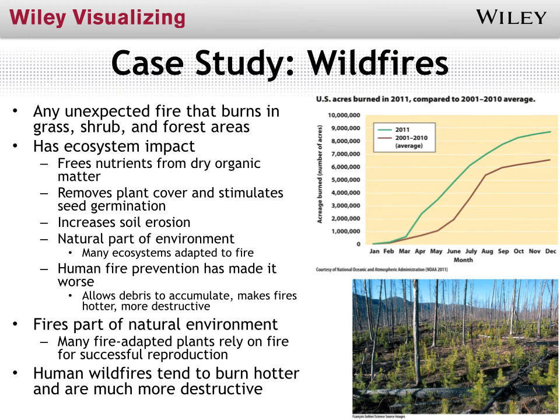So this chapter ends talking about wildfires. Again, this is another thing that I could spend the entire semester talking about. Any unexpected fire that burns in a biome is considered a wildfire. It was unexpected, it was started by lightning or some other natural event. Most ecosystems on this planet have evolved with fire. Tropical rainforests, not really. Temperate rainforests, not as much. But most other biomes have evolved with fire.